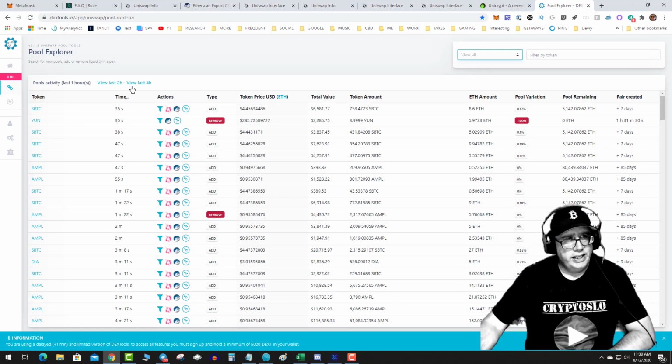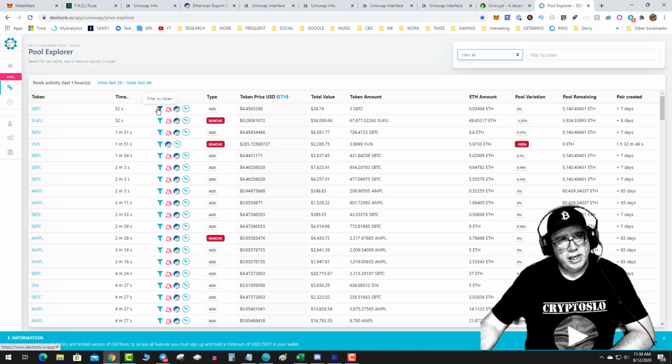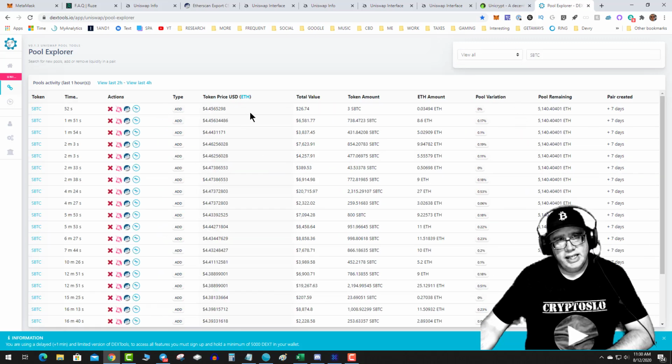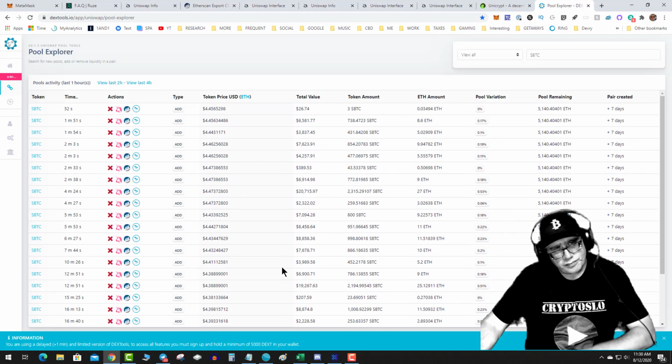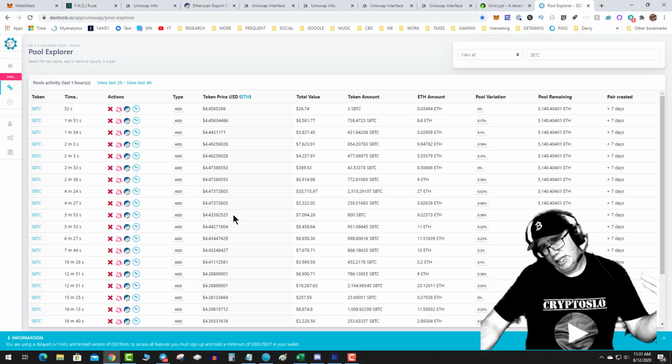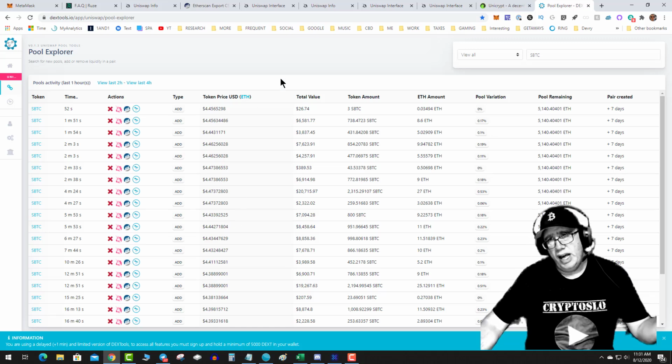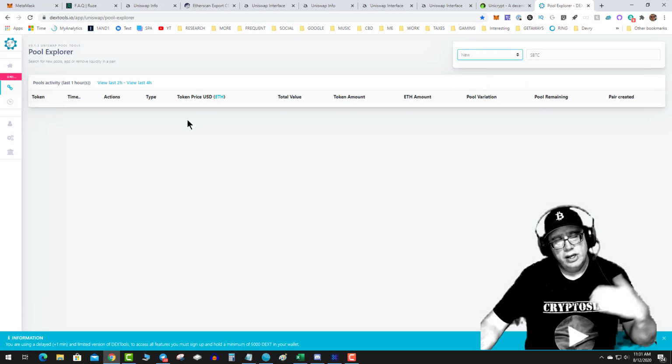But Dextools allows you to research coins, like looking at SBTC. I could filter by SBTC, and I can see all of the things that are going on with SBTC. Dextools is going to offer a premium level if you have 5,000 of their tokens. I don't know if I'm going to do that, but I do have a small bag in the Slow DeFi Fund just to track it. The coin's been doing pretty well.